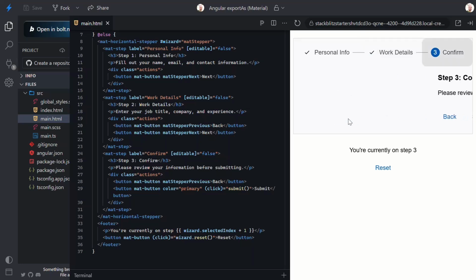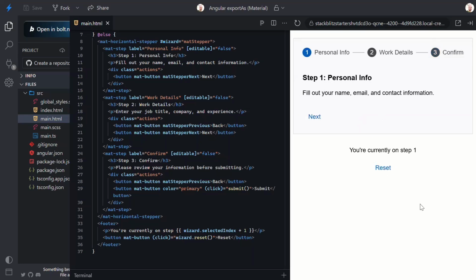So that's exportAs, the little known key to unlocking clean, declarative directive and component APIs in Angular. It lets you interact with your directives and components directly from the template, just like Angular Material sometimes does. Just remember, you probably don't need exportAs if you're only accessing the directive from your component class. You're not exposing behavior to the template, or your component is purely visual or static. But if you're building anything reusable, interactive, or template-driven, exportAs may be your new best friend.